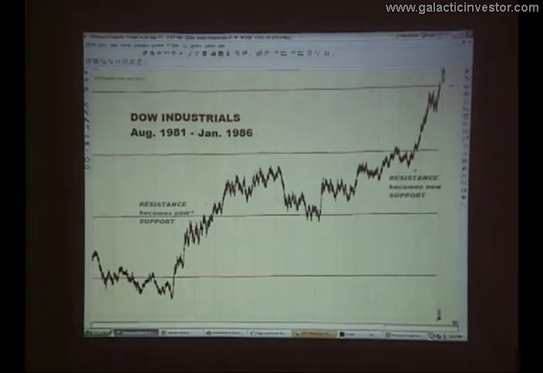Okay? The resistance that's set up over here becomes the support zone. It tests this resistance, it breaks through it, and then that becomes support. I mean, we're looking for things that act in very real ways, just like other technical indicators. And that's important to understand here. This is not some la-la stuff. Okay? And here, resistance. We bounce off that line a couple times before it breaks through, and it finds support there before the big move up, right on the Poseidon line.